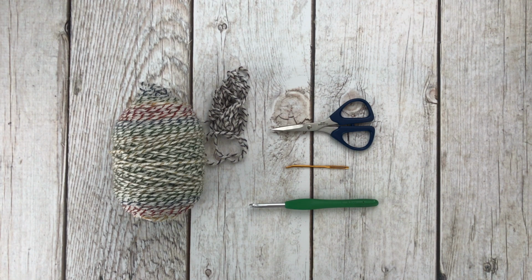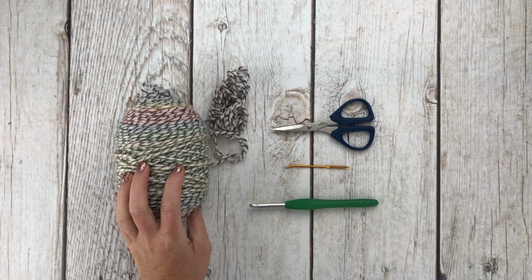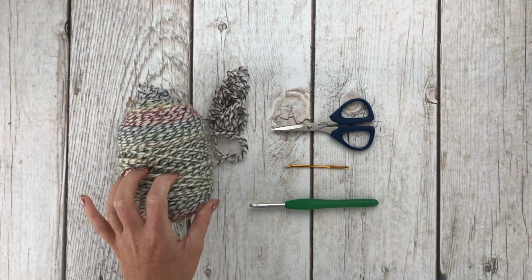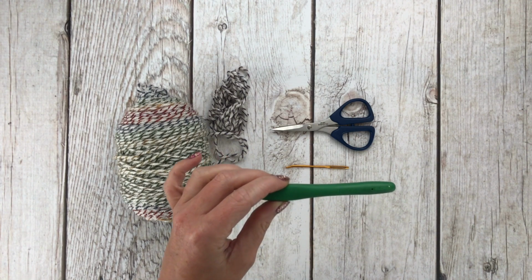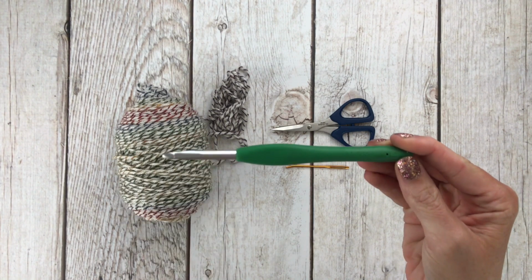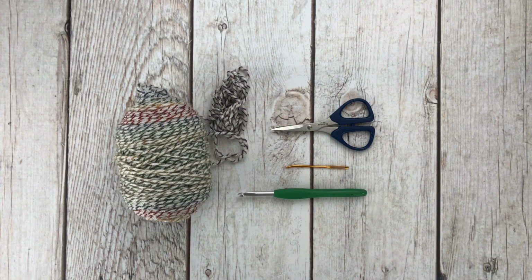To make this beanie, you will need 2 to 3 ounces of worsted weight yarn. This is Hobby Lobby's I Love This yarn in a colorway that has sadly been discontinued, a pair of scissors, a tapestry needle, and an I or 5.5 millimeter crochet hook. This is Clover & More brand, which is my favorite brand of crochet hook to use. I highly recommend it. Let's jump right into this pattern.